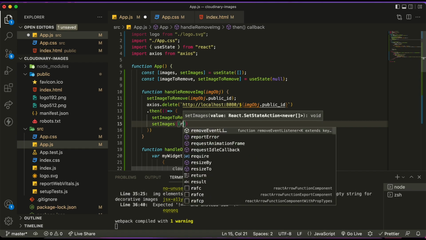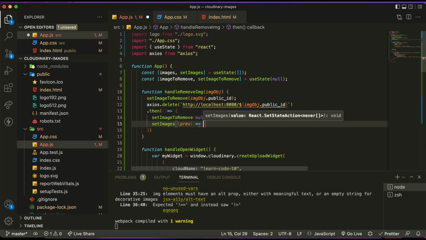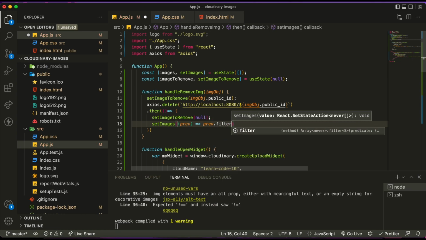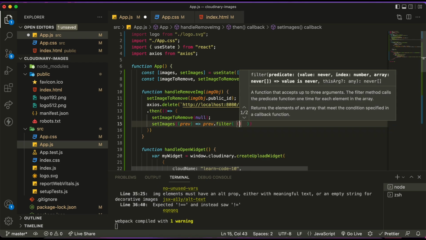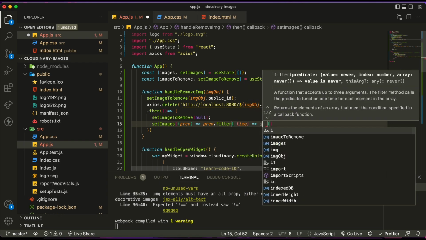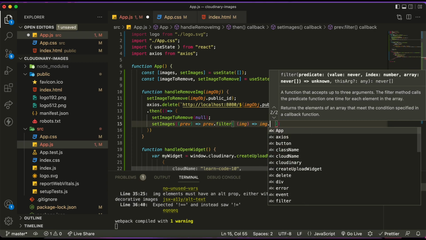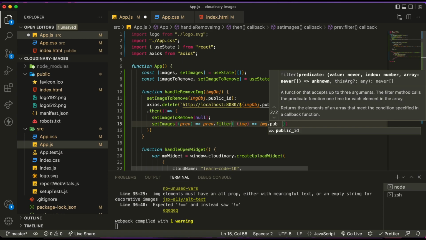So we say prev, because we now remove the image. Say prev.filter, img. So let's say here img, and img public ID not equals img object public ID.